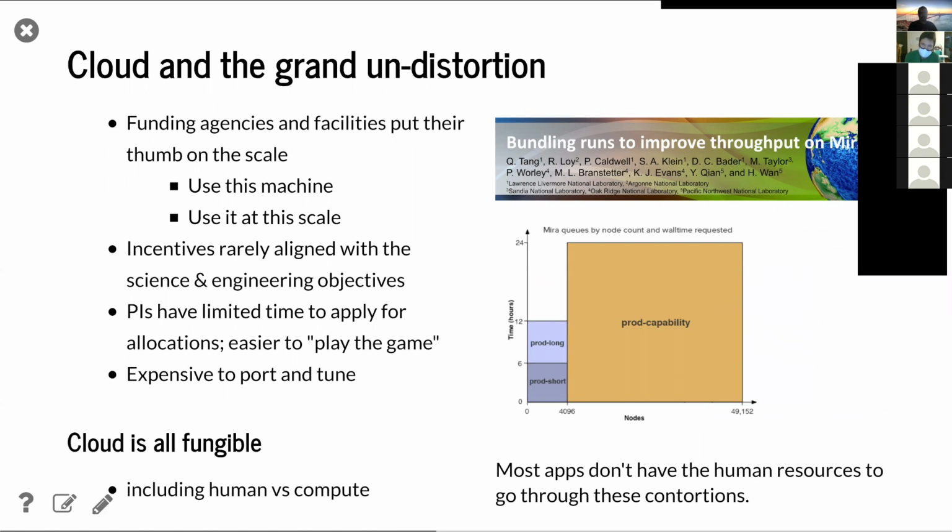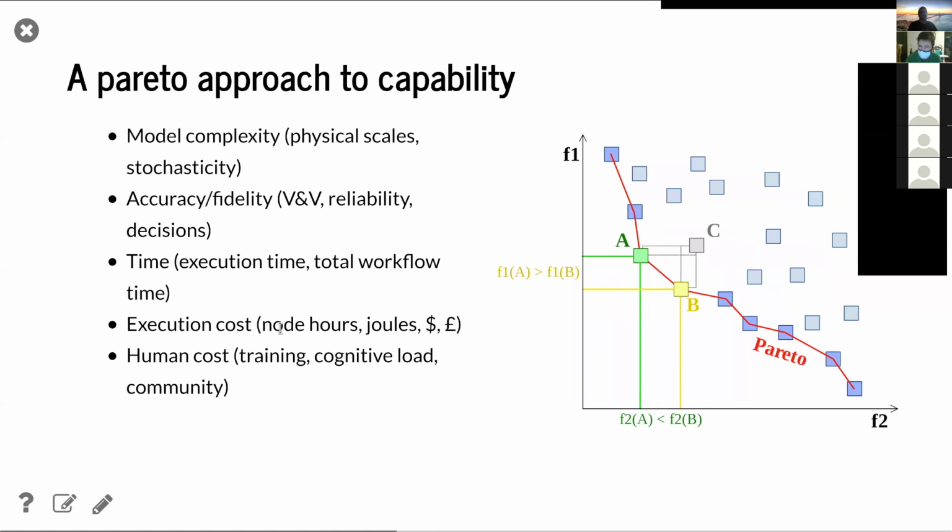Now I want to kind of talk about distortion a little bit. So on this previous slide, there were several measures of cost. And one kind of measure of cost is like node hours, like we have an allocation we're allowed to run here. The thing is, writing a proposal to a different facility, it can be a wildly different amount of work. It could be like joules. How much energy is consumed to do this job? That's maybe a good kind of altruistic measure.